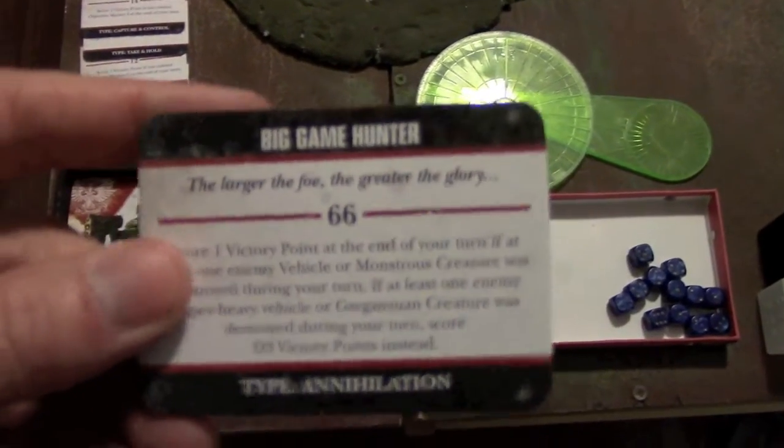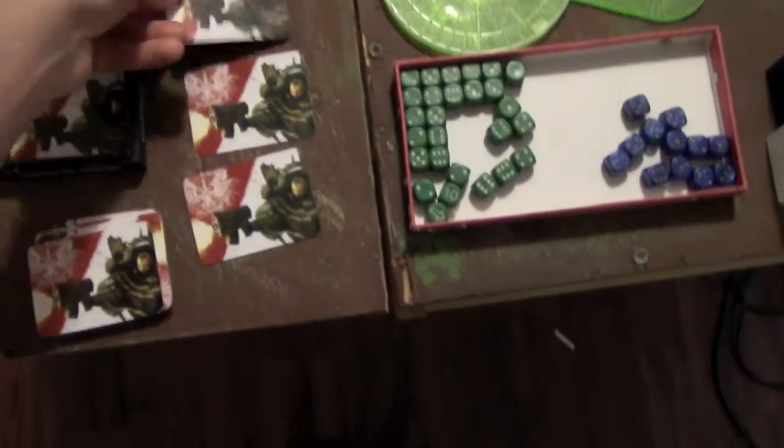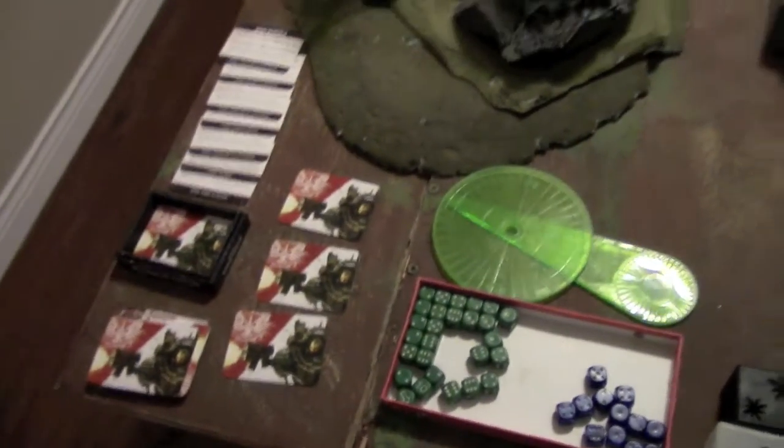Let's see what 2 cards you draw. See if I get some good ones. So we got. Okay. Oop. That's a big one. And. That is doable, I believe. No, actually, I can't do that one. So, we'll see what happens.